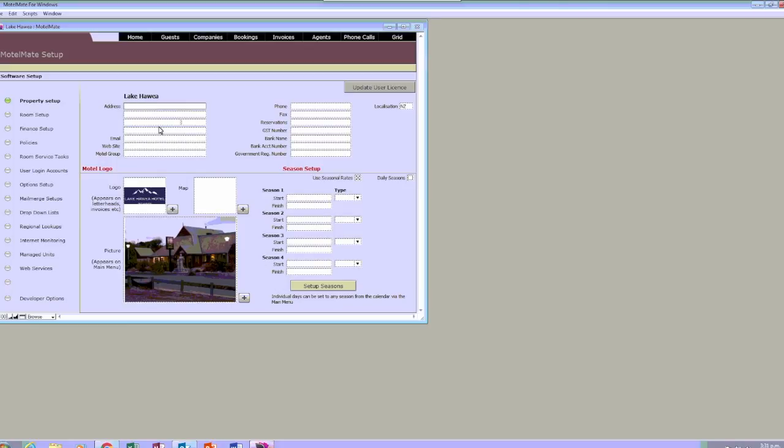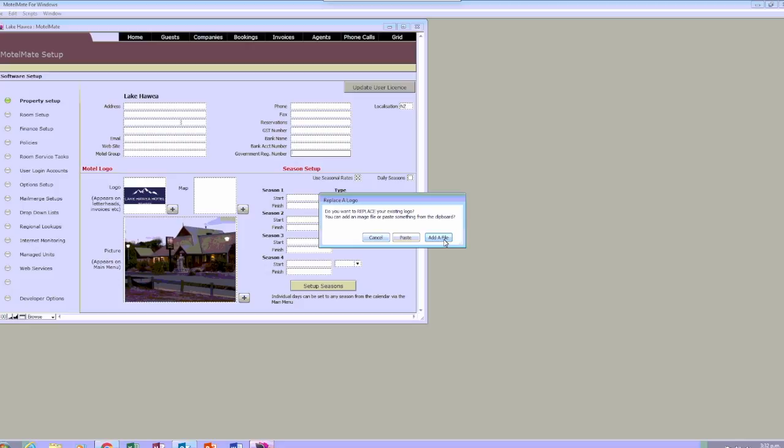If you put in your address here, your email address, website, motel group if you belong to one, or hotel group, your phone, fax, GST number, bank accounts, name and number, and the government reg number as we briefly talked about before. You can also change the pictures and logos in here by clicking on the pluses and then clicking adding file and choosing from your database or your hard drive.